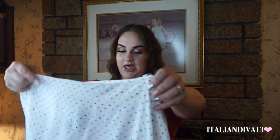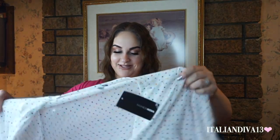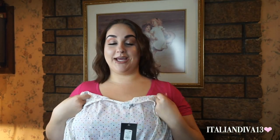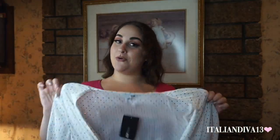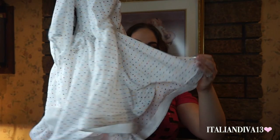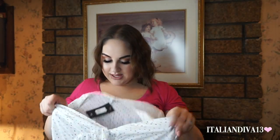Let's see. Oh, this is very cute, but I'm gonna need a tank top under. I didn't realize the model must have been wearing something, because that is very low and your girl ain't gonna be showing her cleavage like that. Your girl will have to buy a white tank top, but this is so cute. The bottom is kind of like ruffled. You guys will see it on me in a second. But I don't know really how I'm gonna show it to you guys without my boobies, but we'll figure it out. So this is the first one.